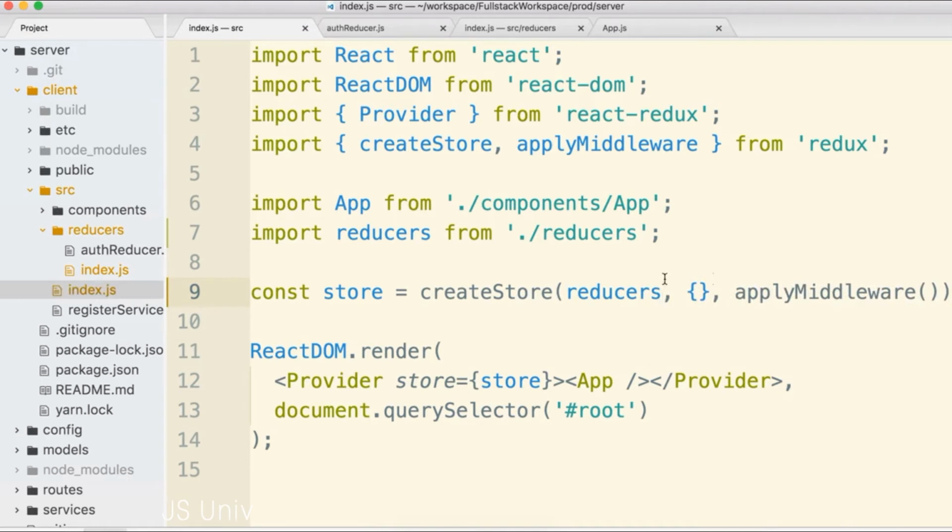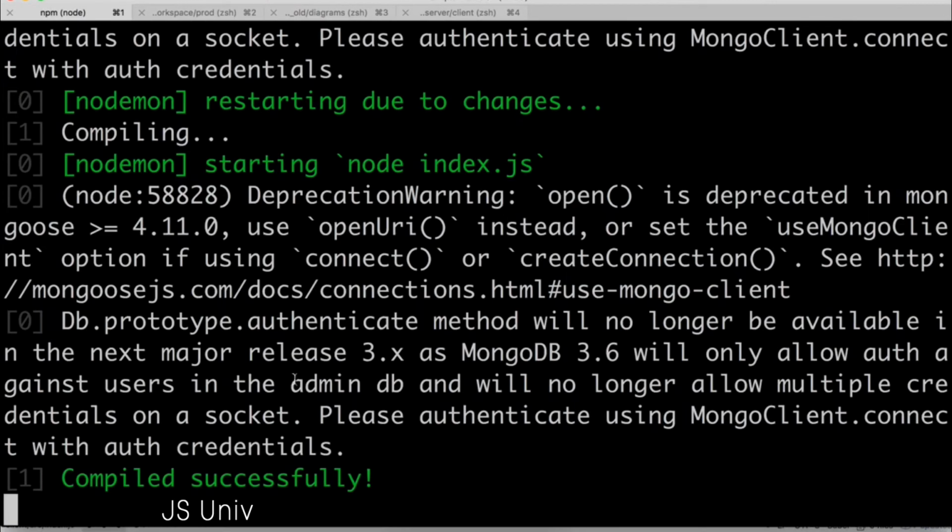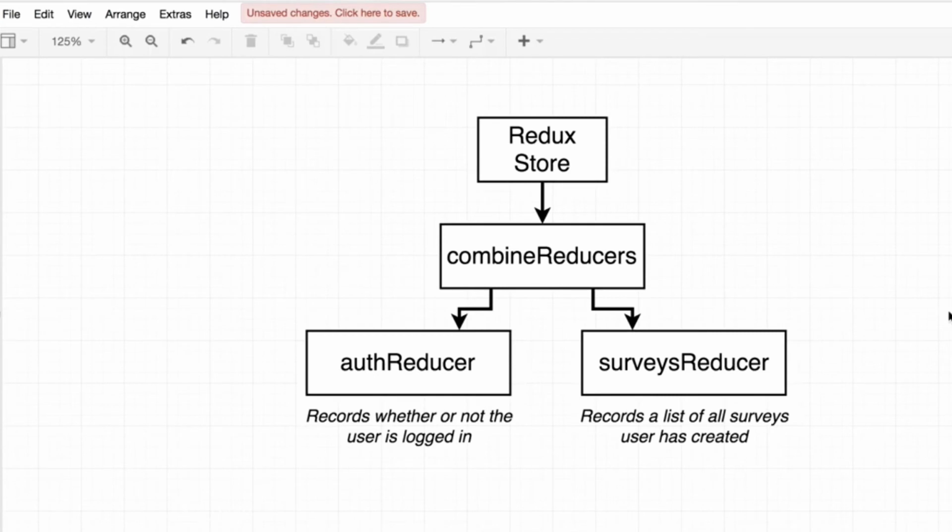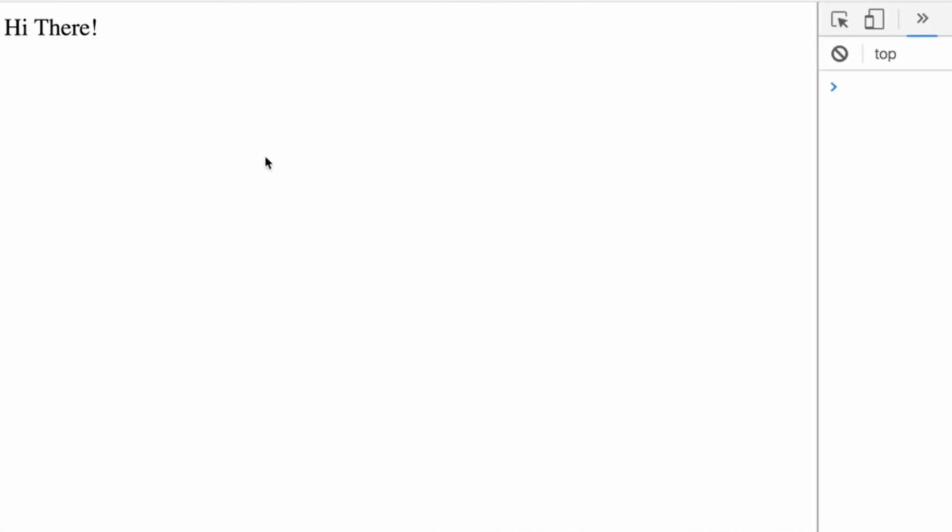Cool, looks good. Again, I think that this is probably going to be a good place to do a little test inside the browser. Make sure that we haven't made any typos, any errors, anything like that. I'll first start off by checking out my terminal. I'll make sure that my server is running without any error messages over here. I will then change back over to the browser. I'll go back to the React app, and it looks like I still have my text hi there on the screen. Okay, so this is looking pretty good.